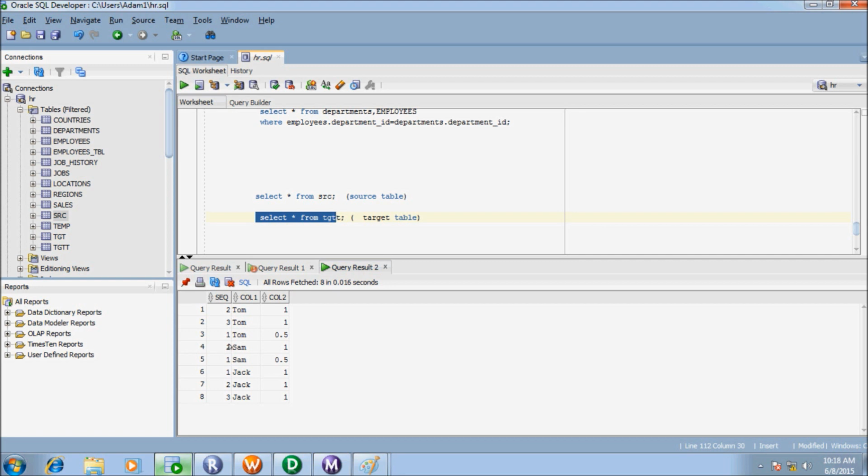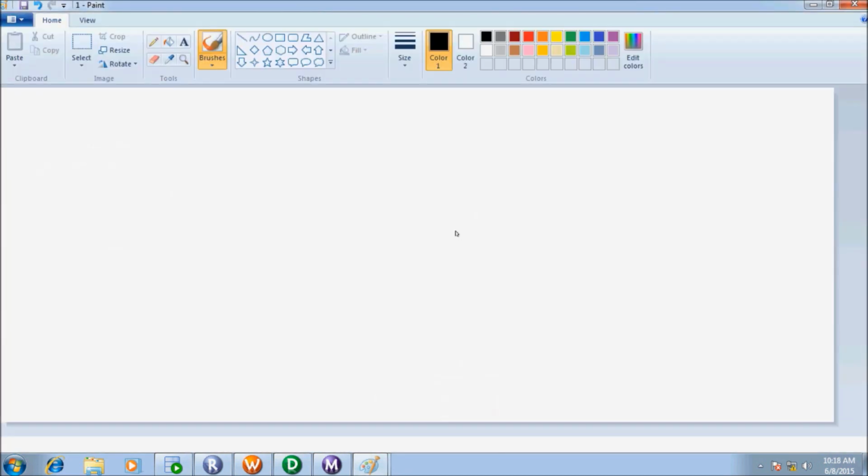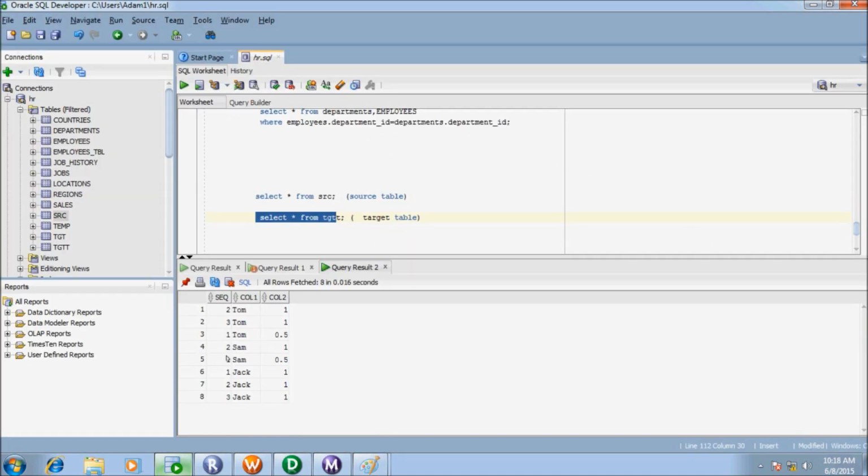Okay, the sequence is being created, but our requirement is 1 2 3 1 2 1 2 3. What I have is 1 2 3 1 2, no, 2 1, 1 2 3. So this is right, but I have 1 7 0.1. So just change it to ascending order this way.